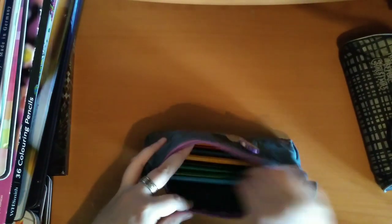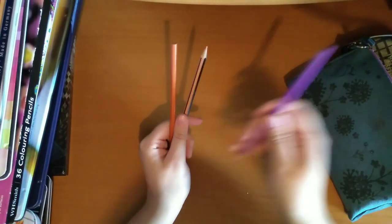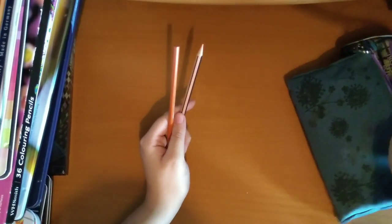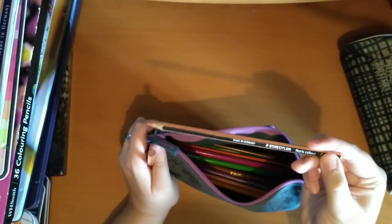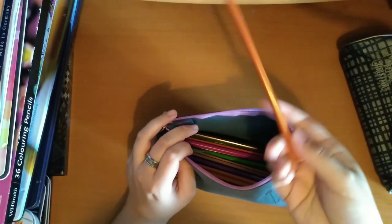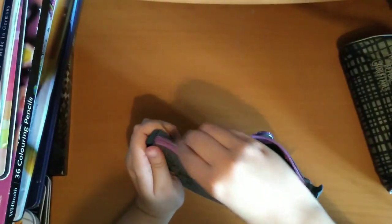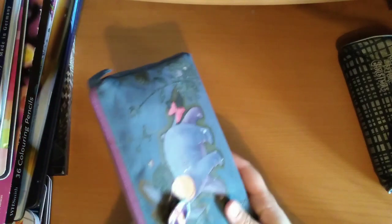And then in here I've got what I think is a 24 set of the Scribblicious pencils, which are from a stationery shop here in the UK called The Works. They're just cheapy pencils but still quite good. Then I've also got a 12 set of the Staedtler Norris Color — I got those as a present from my Anti-fa Christmas. And then I've also got a 12 set of the Stabilo Color pencils as well — just cheapy pencils but quite good if you just want to not use your more expensive pencils.